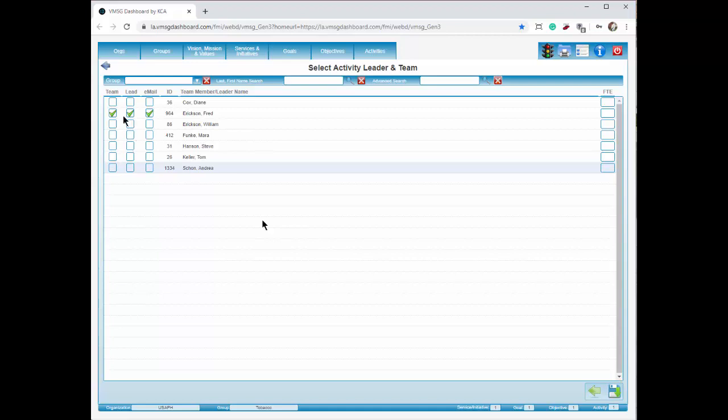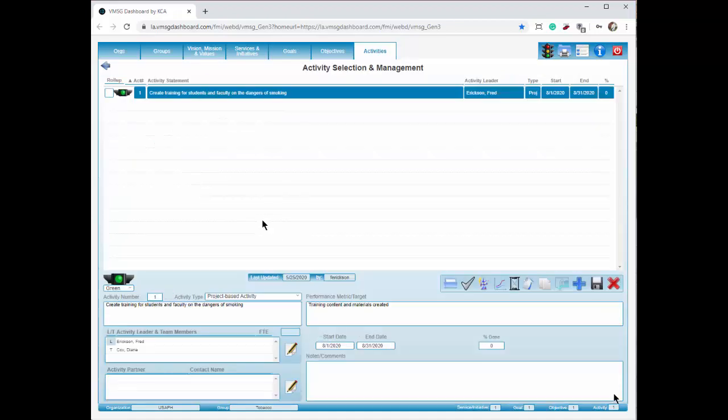By doing that, automatically it assigns me as a team member and also the email recipient, the person who's going to get that status email to update this particular activity. And we're going to assign Diane as a team member in here. I'm going to go ahead and hit save here. So now you notice we have the L here. L indicates team lead, and the L in blue indicates email recipient as well. So then we've got Diane in here.